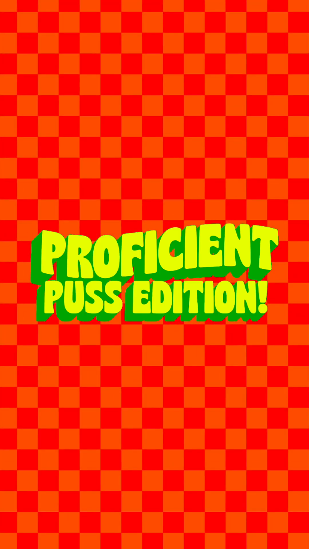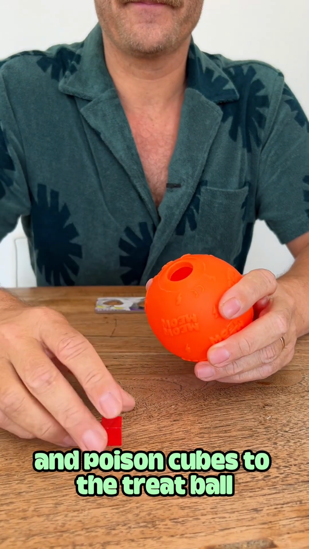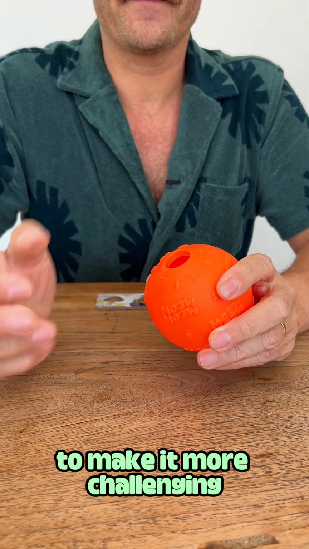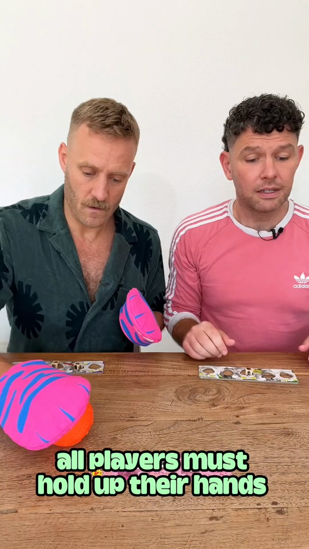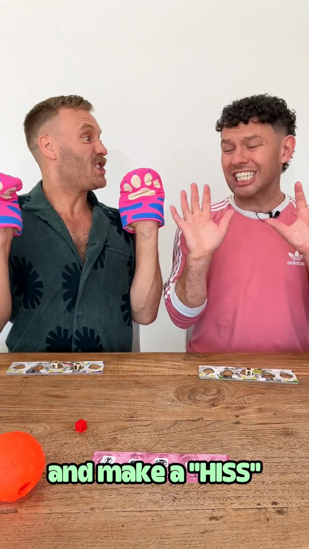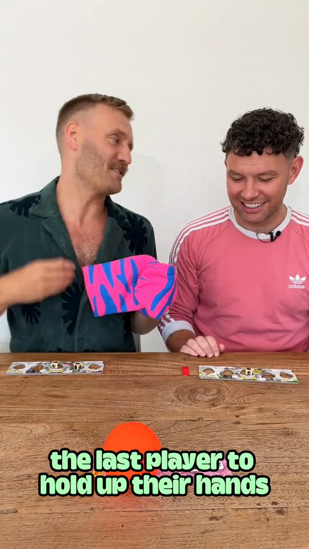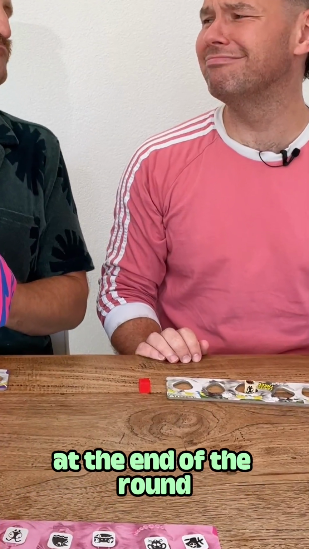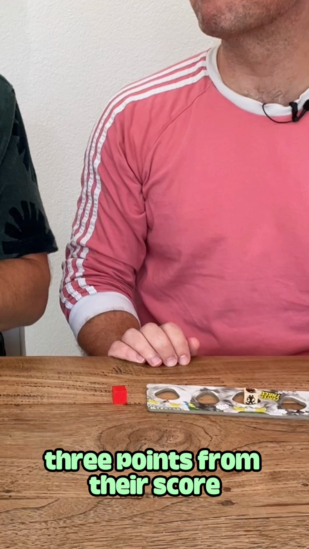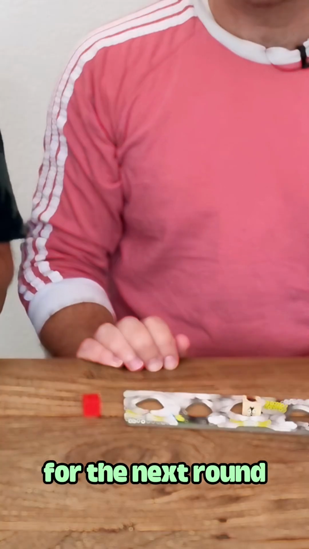Proficient Puss Edition. After playing the game once, add the catnip and poison cubes to the treat ball to make it more challenging. Poison cube. Lose 3 points. The moment this falls out of the treat ball, all players must hold up their hands and make a hiss sound. The last player to hold up their hands and hiss must put this cube next to their kitty card. At the end of the round, this player must deduct 3 points from their score and place the cube back into the ball for the next round.